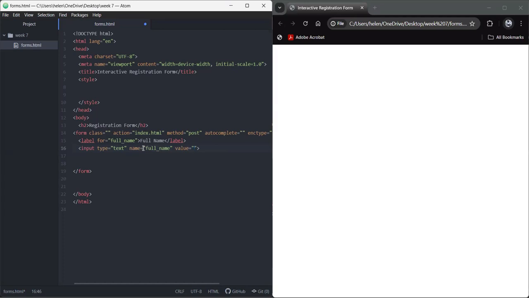Now for this name we do not need to use a value. But what is very important here is the ID. The ID is specifically what we are going to be using to also bind this input to the label, and the ID here will be the same name, which is full name.